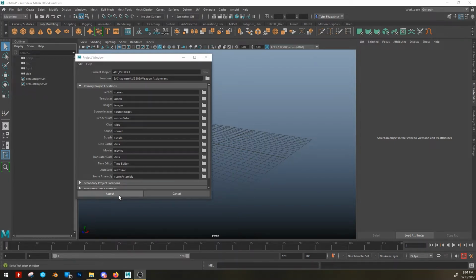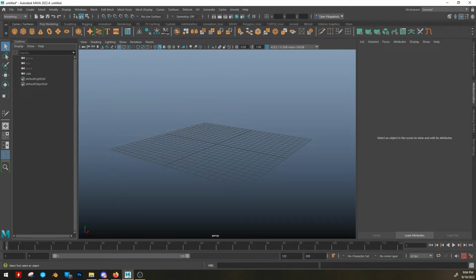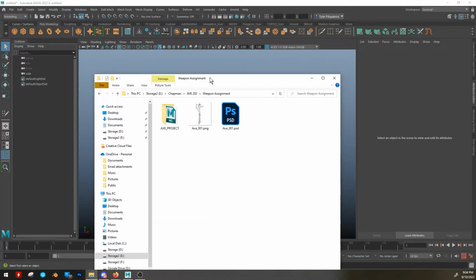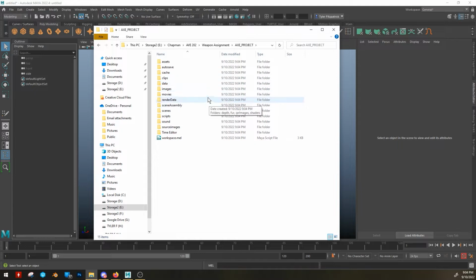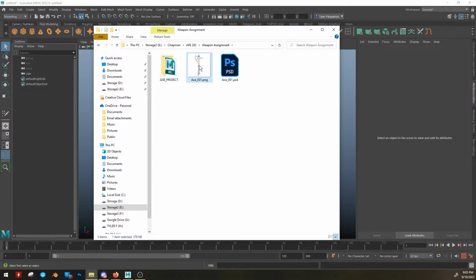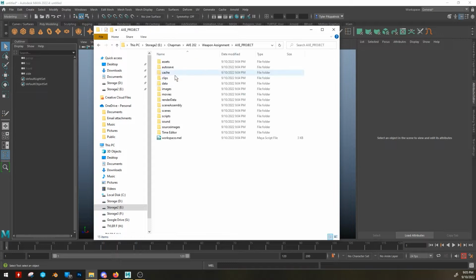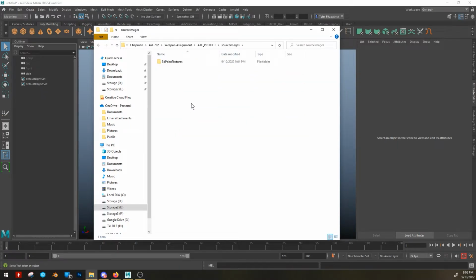Go ahead and hit accept, and that will make a folder filled with all sorts of useful subfolders that Maya knows how to reach. Next, I'm going to take my reference image, put it into the source images folder.